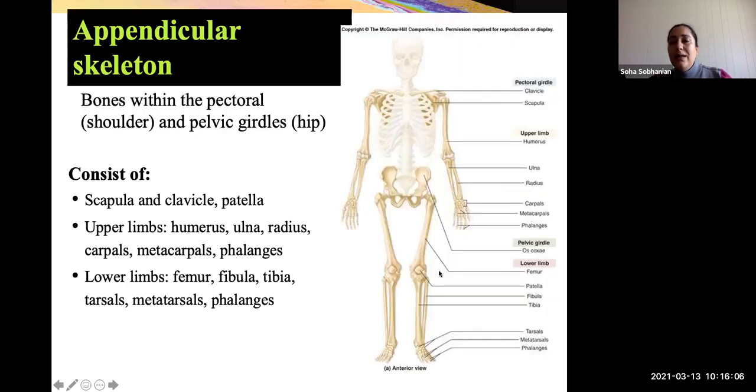So coming down, the bones of your wrist are referred to as carpals. When somebody has carpal tunnel syndrome, we're talking about the tendons that are connected to the wrist bones. The bones that form the palm of your hand are called metacarpals. And all the bones that form your fingers, which are three in each finger except your thumb, are referred to as phalanges. This is the plural version of the word. The singular version is called phalanx.